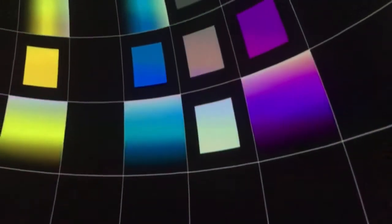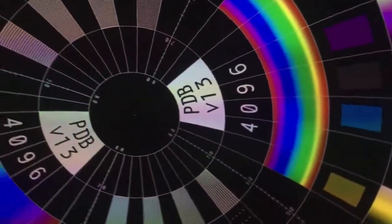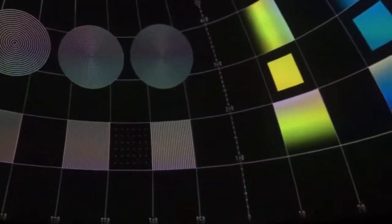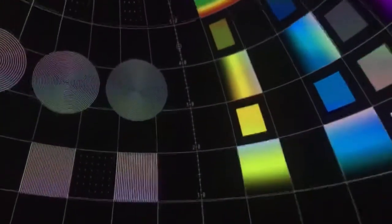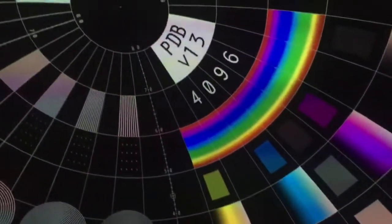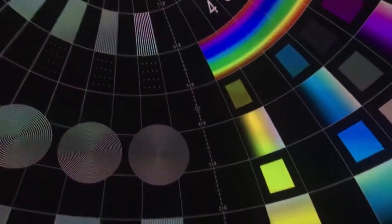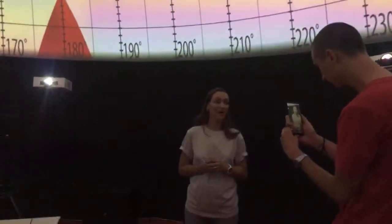You can see right now that we're talking about calibration of colors, because this is one of the really important features which helps us get a bright and colorful image on the dome, even using regular home projectors. Your initial calibration will be just the geometry, the grid which you saw a couple of seconds ago, but right now we're talking about the more extended version of the calibration, the calibration of colors. Usually our engineers will do that at the initial setup. If everything is working, you don't need to do it again yourself. But if you want to dive deeper into calibration and projection setup, our team will also be able to give you training and information about how it works.